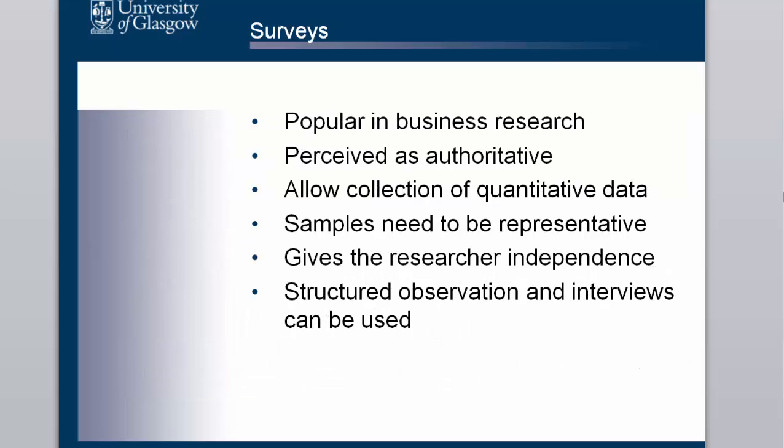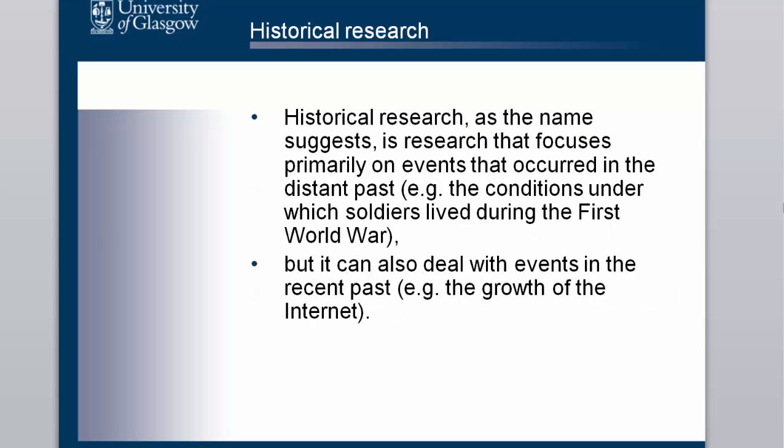Okay, they are popular in business research and perceived as authoritative. They are not without weaknesses, however. Saunders will offer plenty of explanation as to what the weaknesses are. Samples need to be representative, so random samples. But again, you don't need to only consider questionnaires. You could also consider structured observation or interviews. Again, more difficult for secondary data, so be careful when you're considering surveys using secondary data.